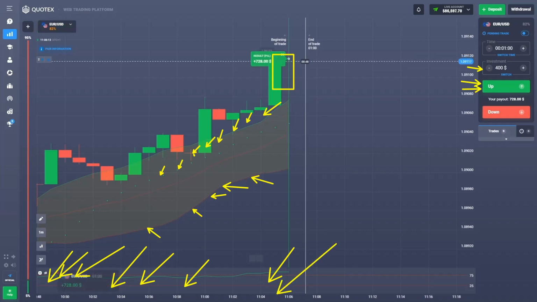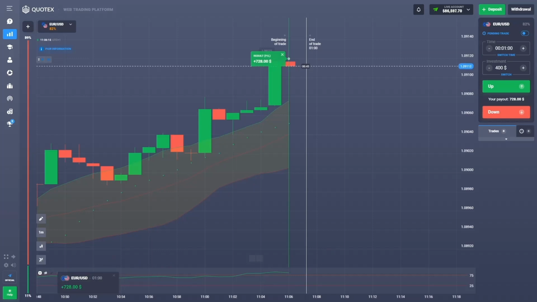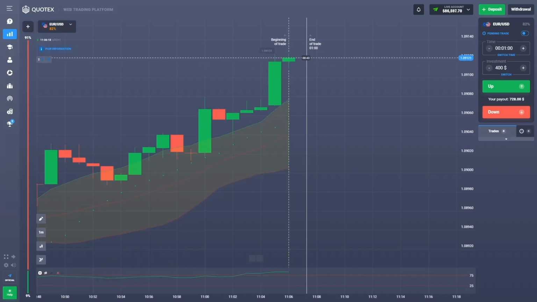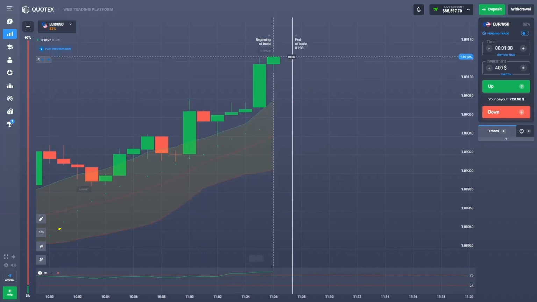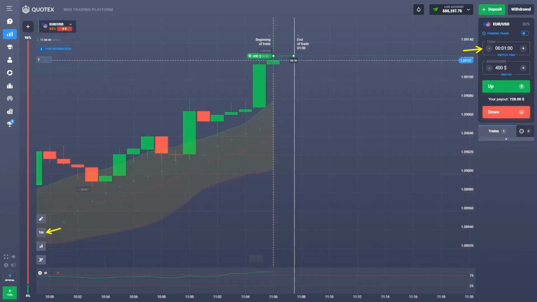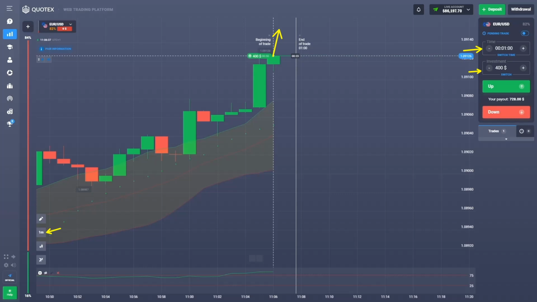Yeah, I'm trading. Yep, I made $328. Yeah, let's go. I'm trading on a 1 minute candlestick chart, with a 1 minute expiration time, investing $400, and I'm expecting that this one is going up. And really, the first one went up, and the market created a green candle, and I believe that this is going to be happening next. Market will keep creating another green candle.